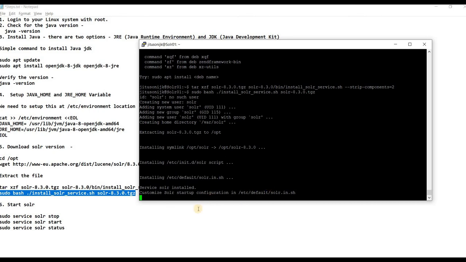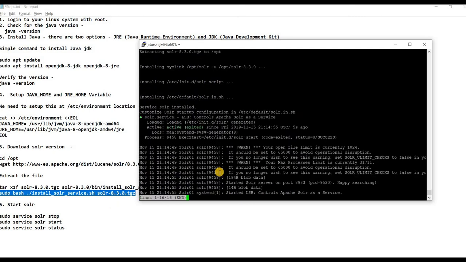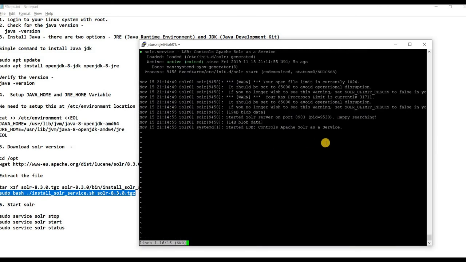So the Solr setup is going on, now you can see. There are a few warnings for Solr. Okay, so this is a process ID, and now you can see it's started.